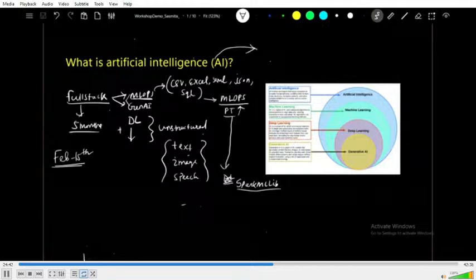Which one you should take, only you can decide. If you are very much into your domain and you don't want to come into AI, then I think Gen AI only you should take and stop. But if your goal is to become an expert in AI, both are important. ML is also important, Gen AI is also important.